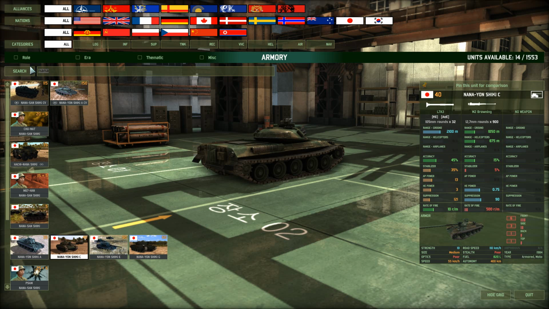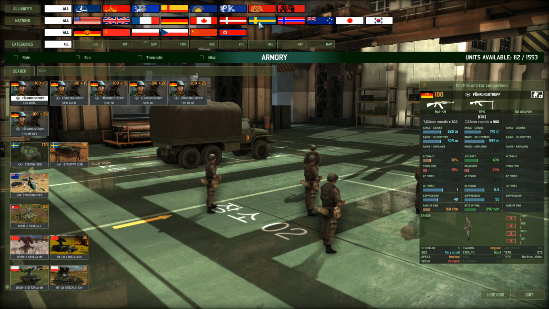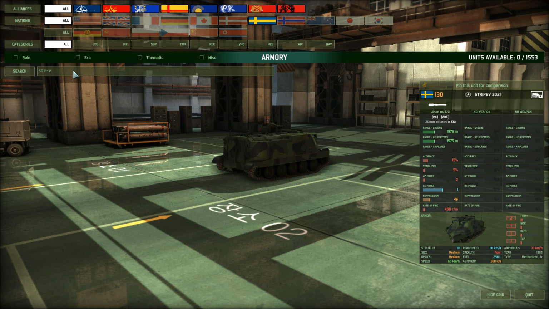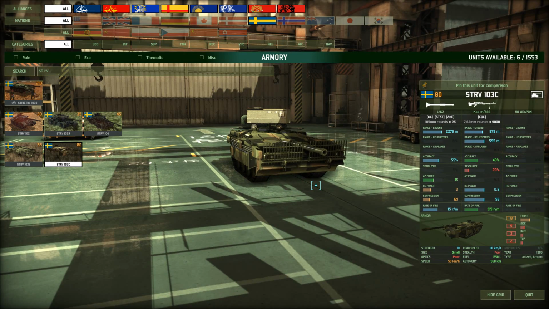Finally, for blue, the STRV 103Cs, those are the Swedish tanks. Price reduced from 85 to 80. These are even cheaper, and they are really effective tanks. 13 frontal armor, 55 accuracy, 15 AP power, which is more than decent, and I especially like the price decrease in this.